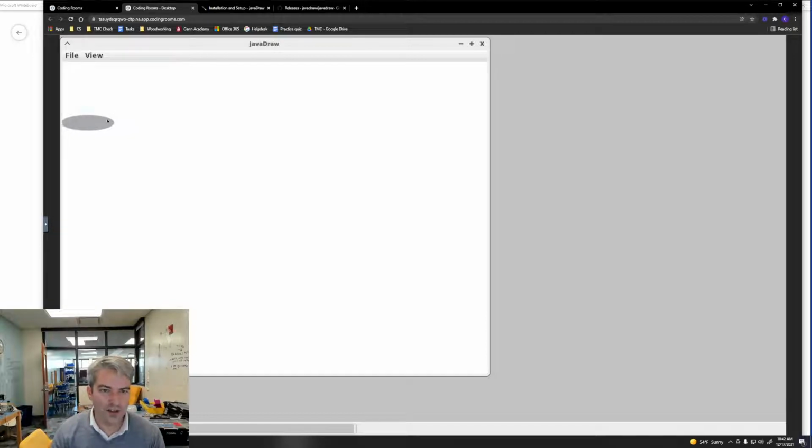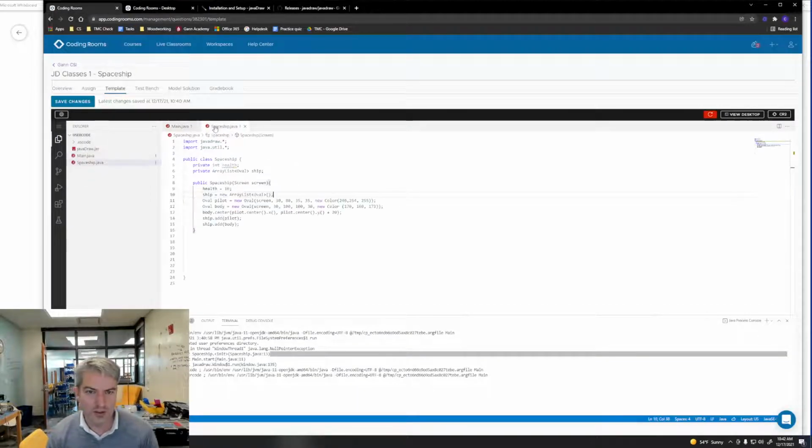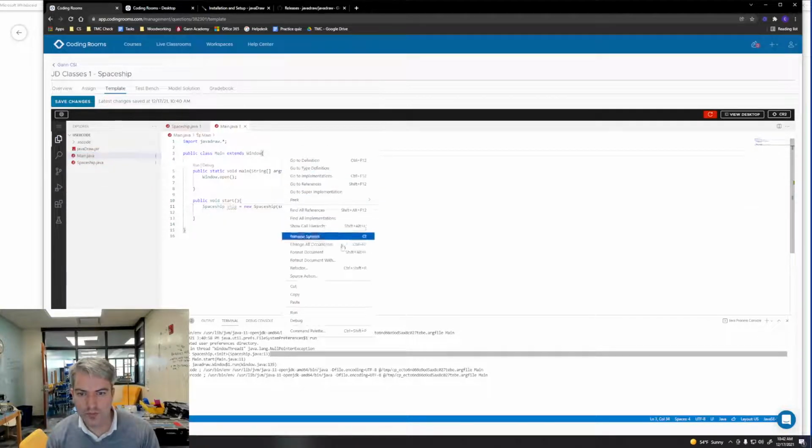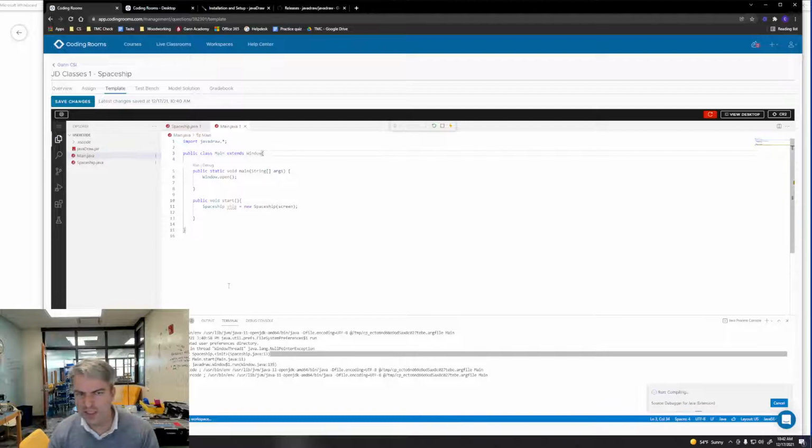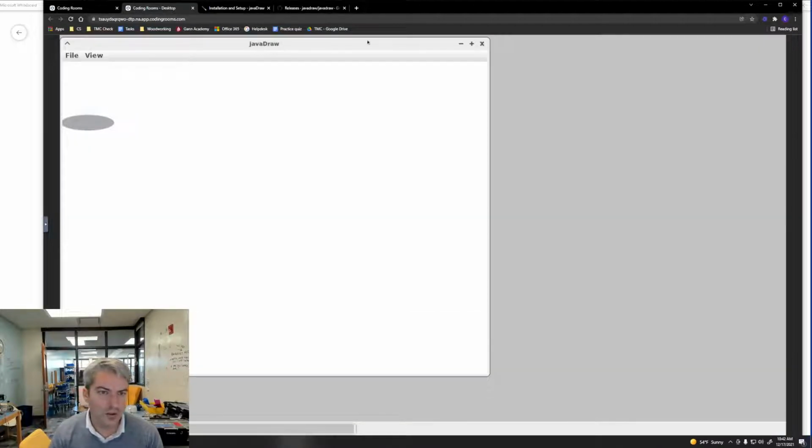Oh, I don't like that color. It's a little, I looked up glass, so just part of the adjustment process. Let me go back. Actually, I had a better color. You just couldn't really see it that well. I'm going to change this color a little bit. The color that I used previously when I was trying to build this, I did use like 198, 226. I just looked this up on Google. I got a different result last time. I don't know, different computer, I guess. Let's try and run this one. See if that's a little bit better. Okay. Yeah, that's a little bit better. I like that one better, so it's a little bit clearer to see.